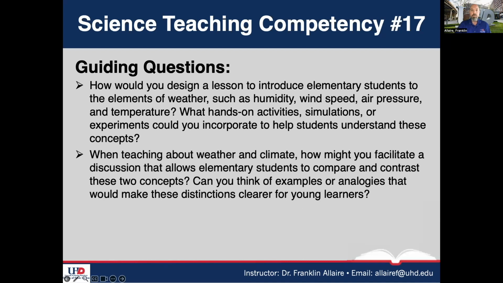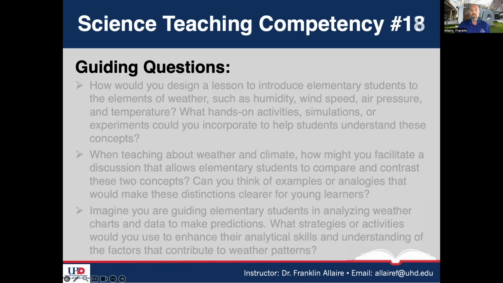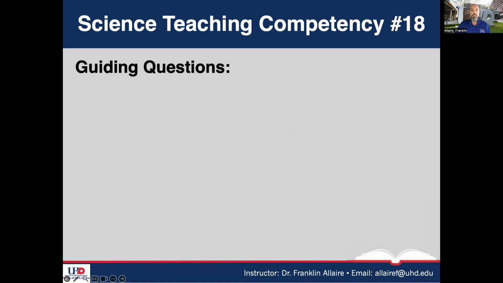When teaching about weather and climate, how might you facilitate a discussion that allows elementary students to compare and contrast these two concepts? Can you think of examples or analogies that would make these distinctions clearer for young learners? And imagine you're guiding elementary students in analyzing weather charts and data to make predictions. What strategies or activities would you use to enhance their analytical skills and understanding of the factors that contribute to weather patterns? And for competency 18, we'd like you to keep in mind the following guiding questions.